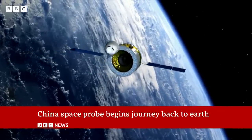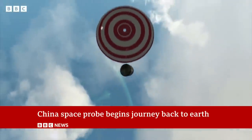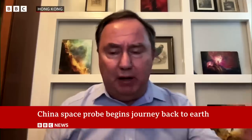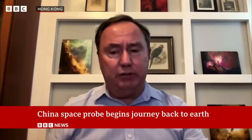And what will they be looking for? Well, the far side of the moon looks very, very different to the near side. On the near side, you have all these mare — like the Sea of Tranquility — which are big lava fields from volcanic activity. That's pretty much absent from the far side of the moon for reasons that aren't completely understood.